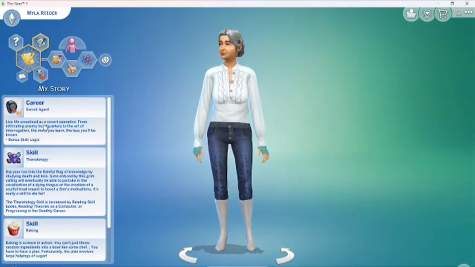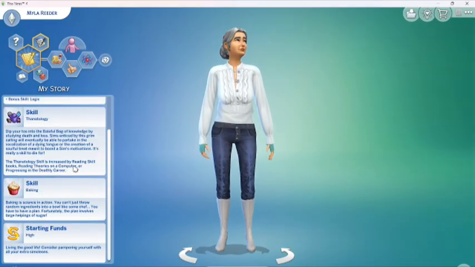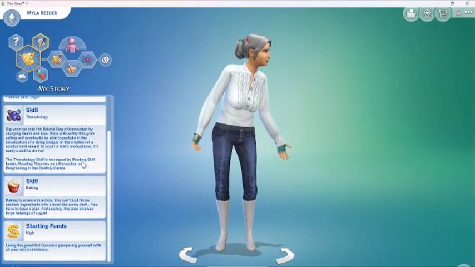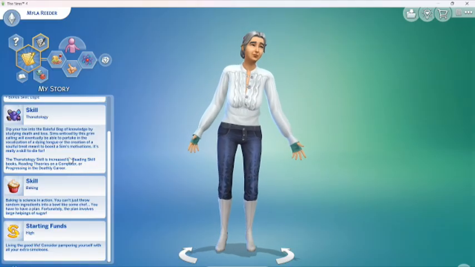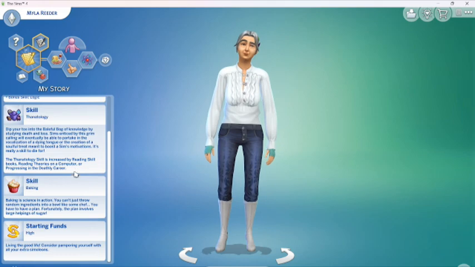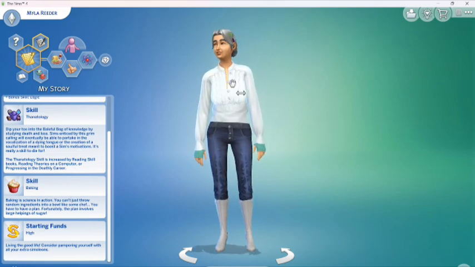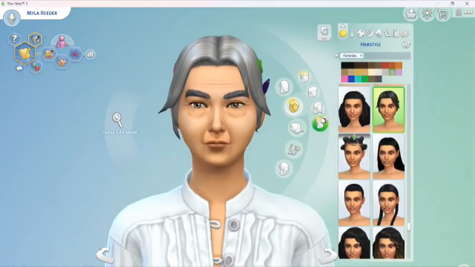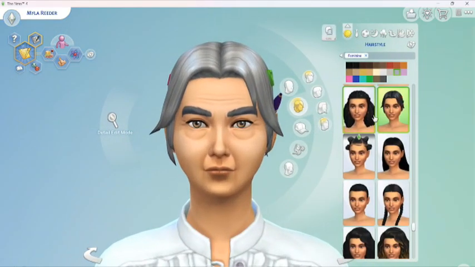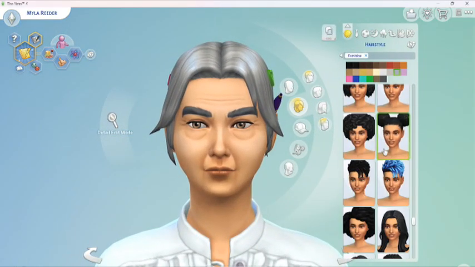For her story, she's a secret agent, so she's going to need a nondescript haircut. She likes occult things, especially death, evidently. She's more interested, probably because she's getting closer to that. She likes to bake, and she's a wealthier sim. We'll see what that translates to in money.